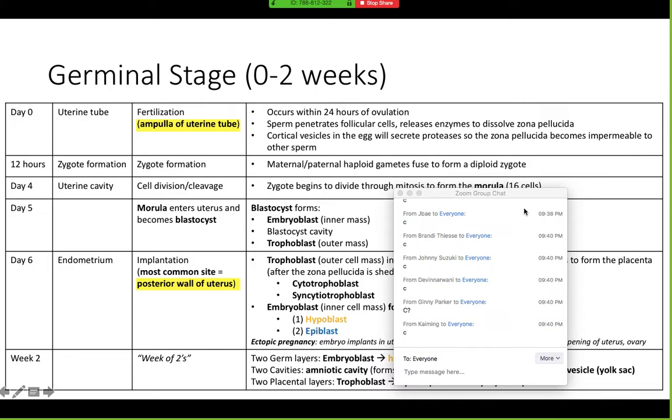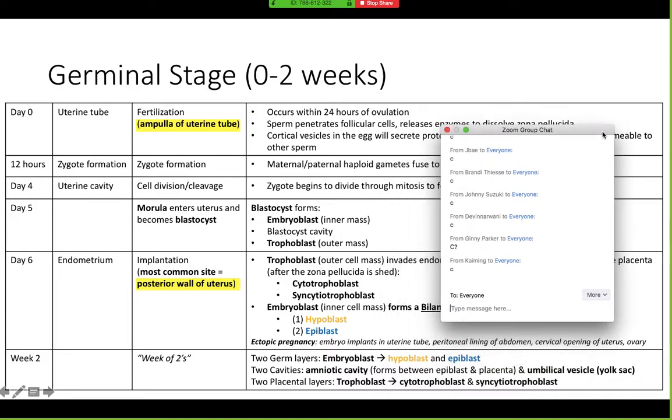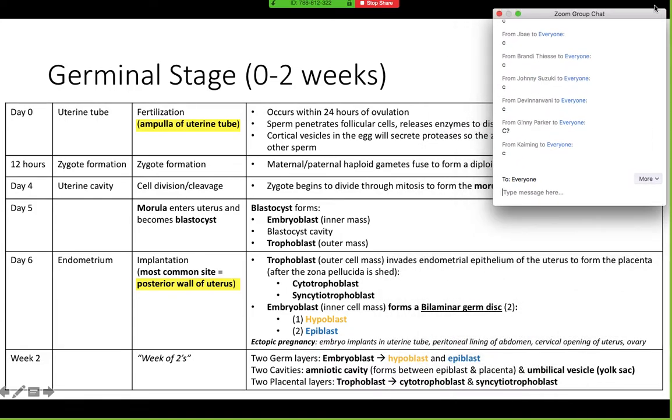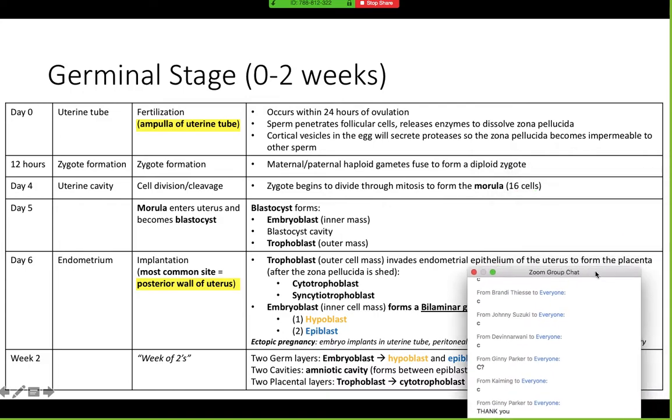So let's go through some embryology. I have a lot of fresh practice questions for you guys. I went through BRS embryo, and I pulled out all of the questions related to intro to embryo and cardiac heart development that I thought were relevant to what Dr. Gassler taught. Okay, so just to go over some highlights here.